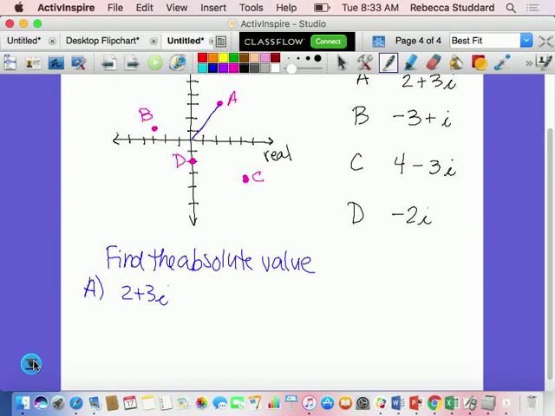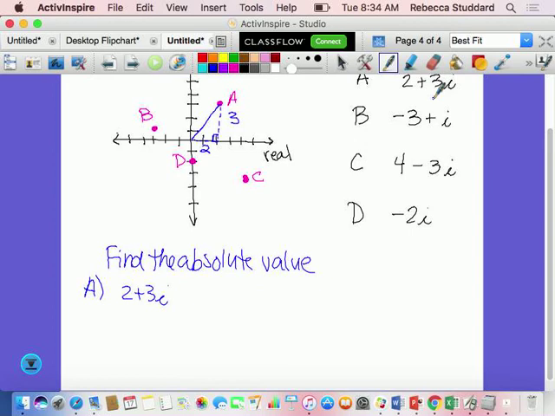Or, does anybody see another way to find that? Does anybody notice a triangle? Pythagorean theorem. Very good. We can make a triangle out of this. If we want to know this length, what part of the triangle is this? This is our hypotenuse, so it would be the c. This would be our little right angle. This is 2. This is 3. See that connection?